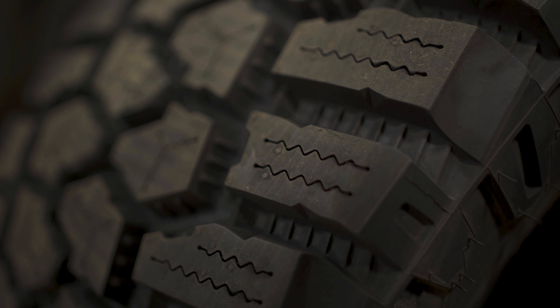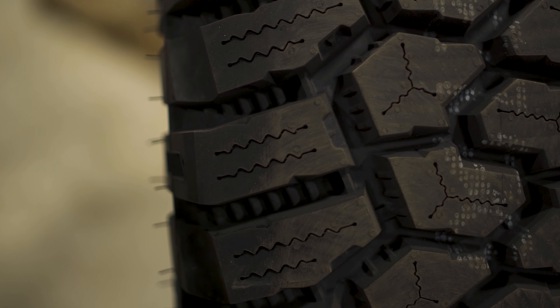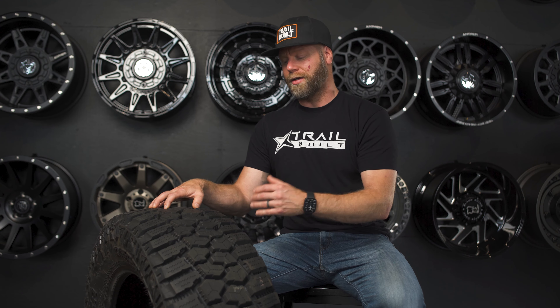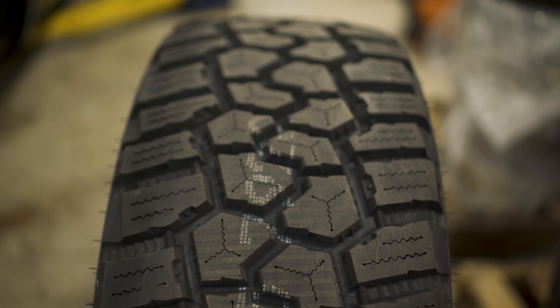So it's a pretty aggressive tire, yet still pretty tame on the road. These are going to be super popular — Cooper is a great selling tire for us. We still don't have availability or pricing on these tires just yet, however we are going to be updating our website as soon as they become available. You can find them at trailbuildoffroad.com — just search the Cooper Discoverer Rugged Tracks.